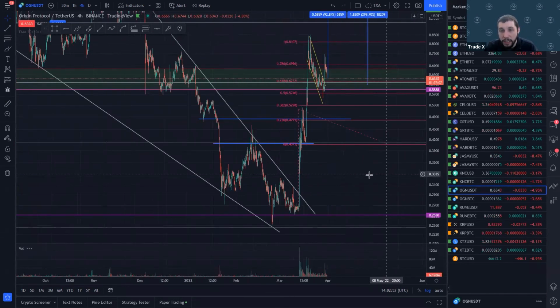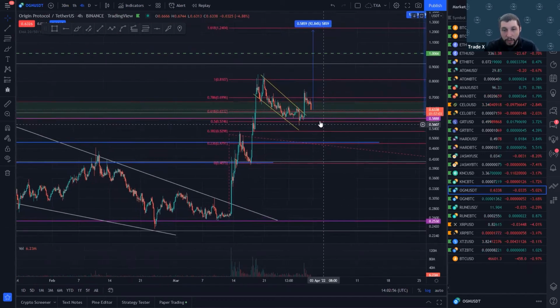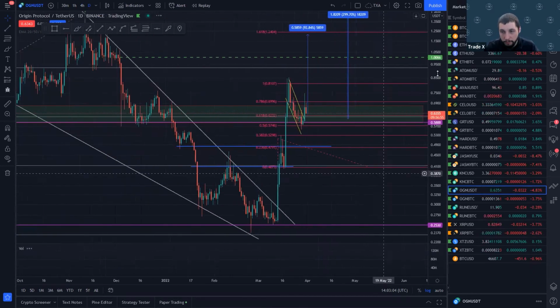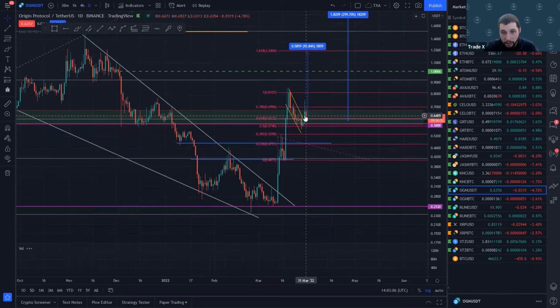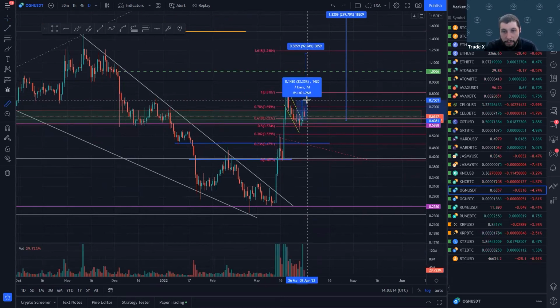Now OGN is the other chart we looked at last Friday and that we looked at through the week. If we go back a few candles, let's go to the day chart here and let's kind of check in with where we were on that Friday. So 1, 2, 3, 4, 5, 6. So we were sitting down here. We're still up about 5%. They peaked at about 23% up from that entry.